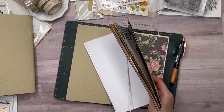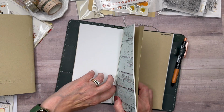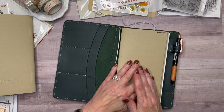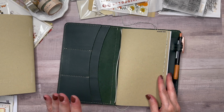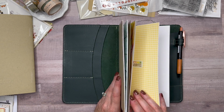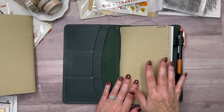oh wait, I had it in the right spot. This one goes here. And this one will go here. And then this September will go on this string. So that is how I set my book up. And what I do is when I have that moment, I pull this out so that I can go ahead and start putting in what I need to.